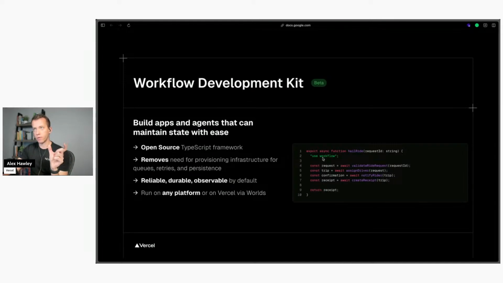We want to have the workflow development kit applied here for these subsequent functions like validate ride request, assign driver, notify a rider, and create receipt. These are what you'll see are step functions, which are like these reliable units of work where each one of those could pause for a duration of time. If they crash, they can be picked up, and you can see how that could be useful or that can be implemented with this kit.